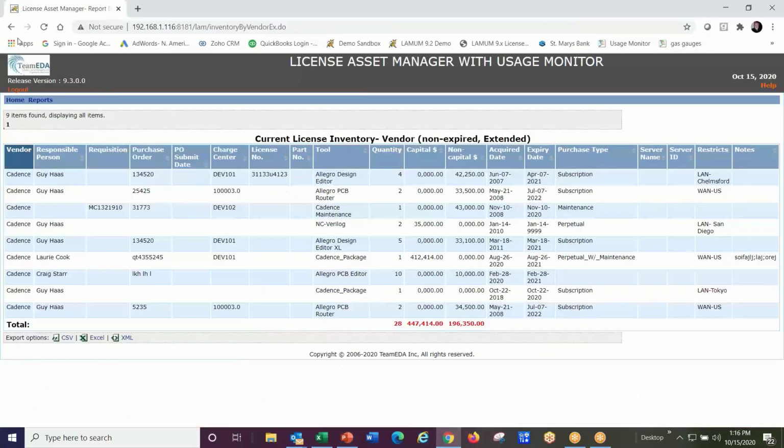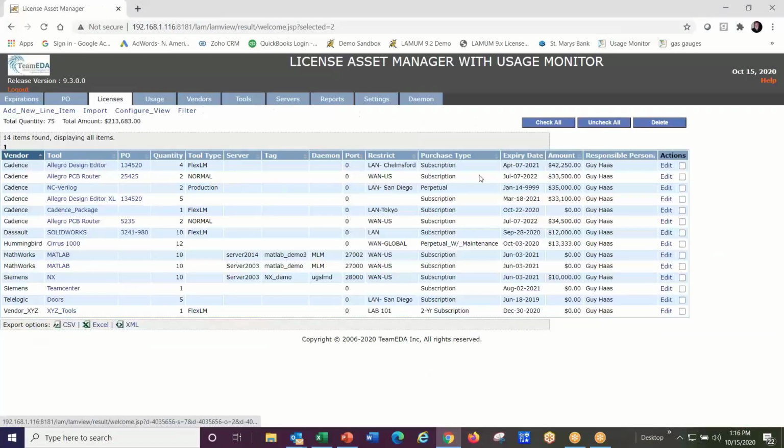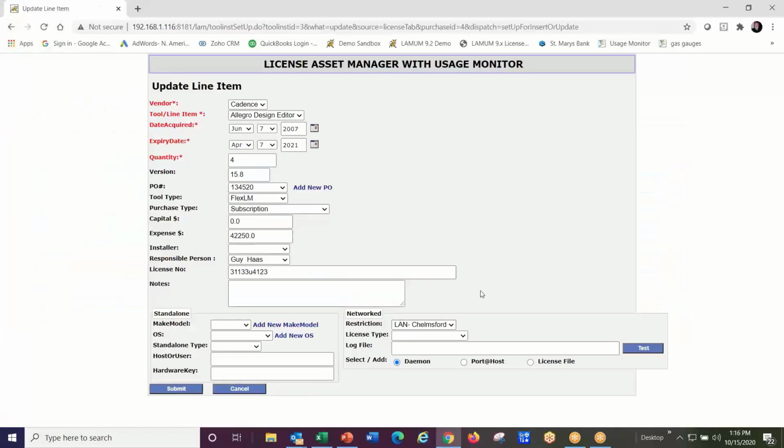And just to prove to you, let's just cancel out of here and get back to licenses, just to show you that they're in the drop down for license type here. You'll see Codemeter, Altium Nexus, and what was the other one?